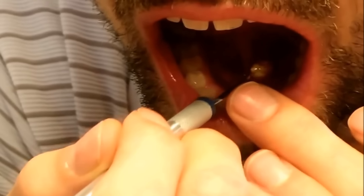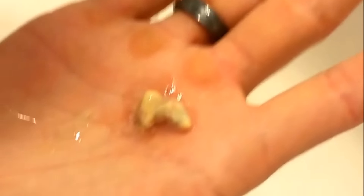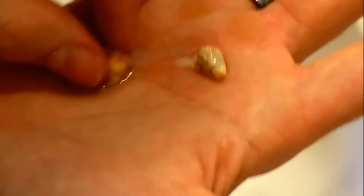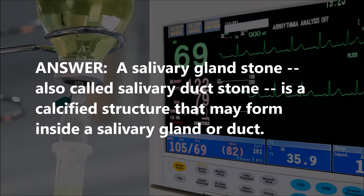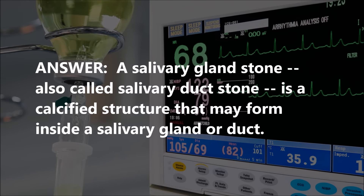What is this man extracting? Abscess. No. Tonsil stone. Not a tonsil stone. What other kind of stone could it be? From the salivary gland. Salivary stone. Yeah, it's a salivary gland stone — a salivary duct stone. You have had tonsil stones, but that's a salivary one. Pretty much the same thing in your salivary gland. So one for one.